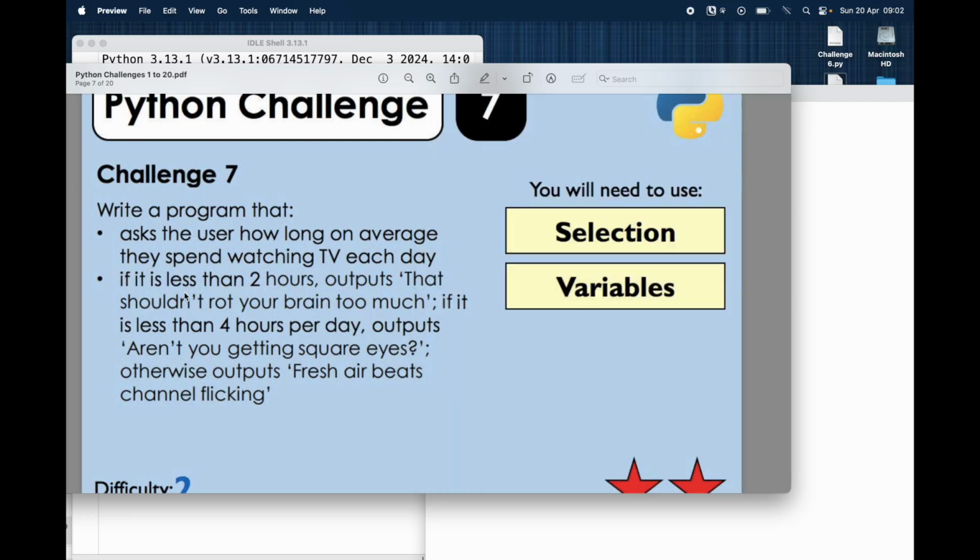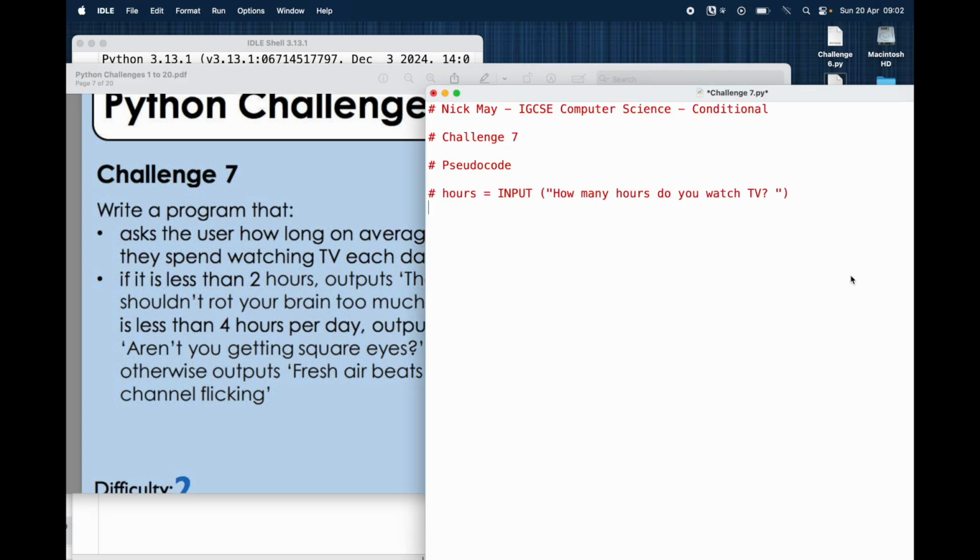Now the next thing, if the user is less than 2 hours. Okay, so let's start our conditional statement. Hash if hours are less than 2, so I've used a less than sign in there, right? So if hours are less than 2, then we're going to do something. Okay, so let's write that. Let's write if hours are less than 2, then, because that's our IGCSE pseudocode, then what are we going to do?